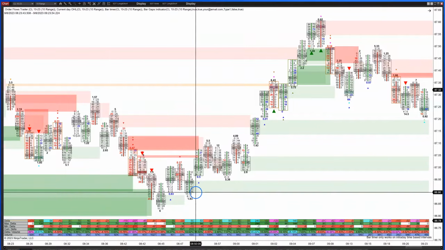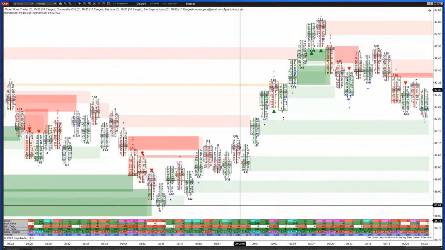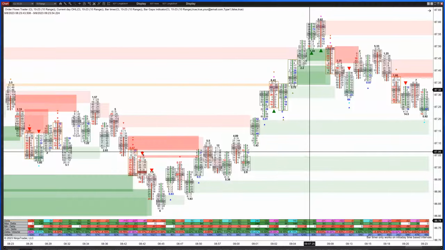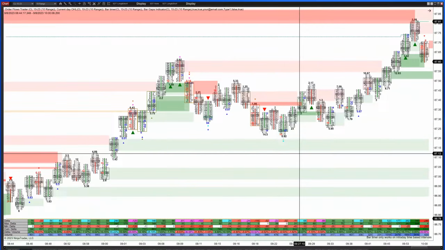But at least on a 9-range chart, using things like value areas makes sense to me, right? I've seen where there are imbalances because I'm getting enough volume taking place in a bar that it's easy for me to understand what I'm seeing in the order flow, okay? So at the end of the day, there's no right chart. There's a right chart for you and your trading style.